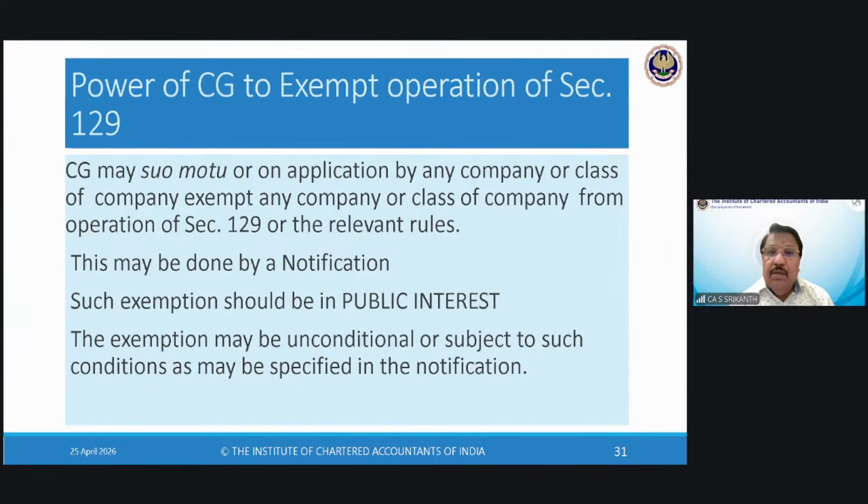I'm getting queries. Yes, an associate company is also consolidated in almost the same manner as a full subsidiary. See, basically, what is happening in consolidation? Two things. One, the assets of the subsidiary and the holding company are merged together.